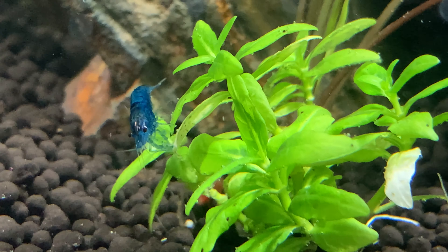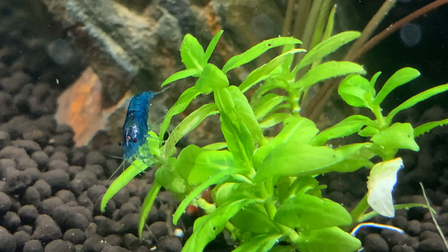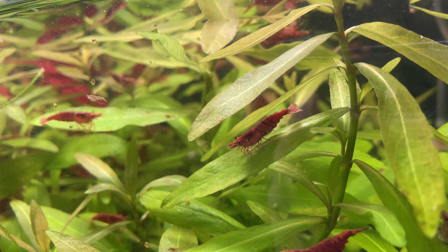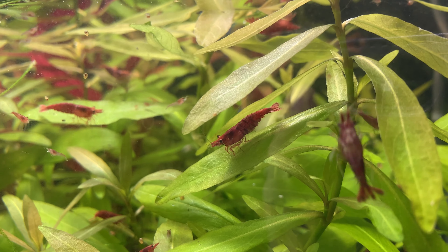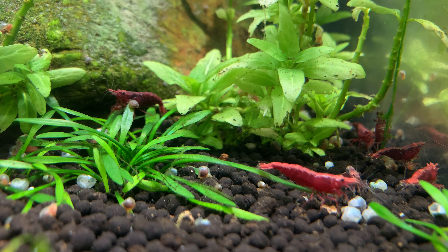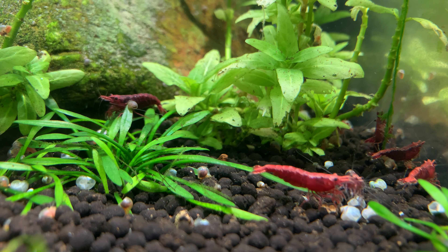Can you adapt the water? Could I put my tap water through an RO unit and end up with softer water that I then remineralize to make it suitable for caridina shrimp? Yeah, of course. And if I had soft water, could I add crushed coral and other minerals to make it suitable for neocaridina shrimp? Not a problem at all. But if you're new to the hobby, the chances are you're not going to know to run your tap water through an RO unit. So to avoid mistake number one, find out what type of tap water you have and then research which shrimp will be most suitable for that water.